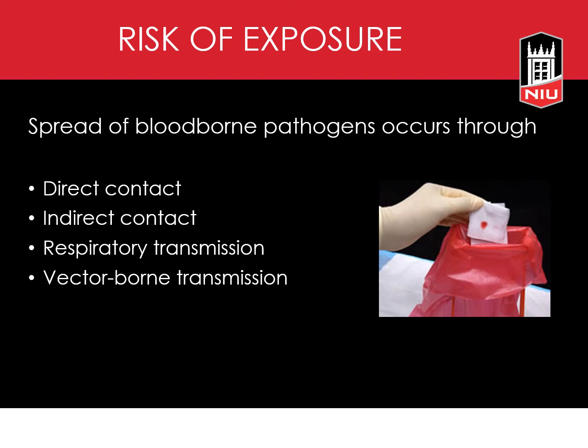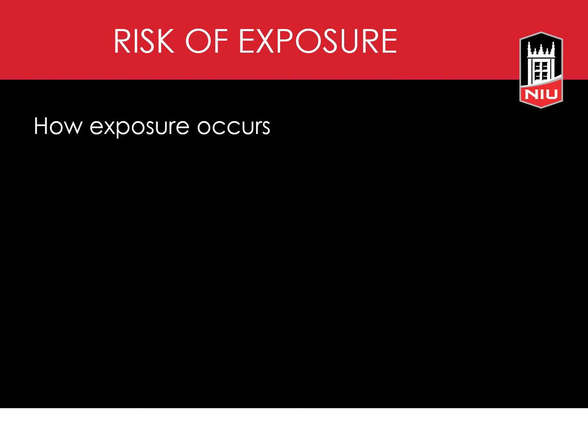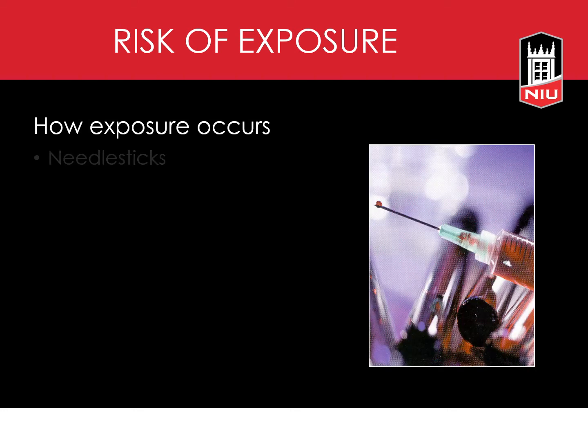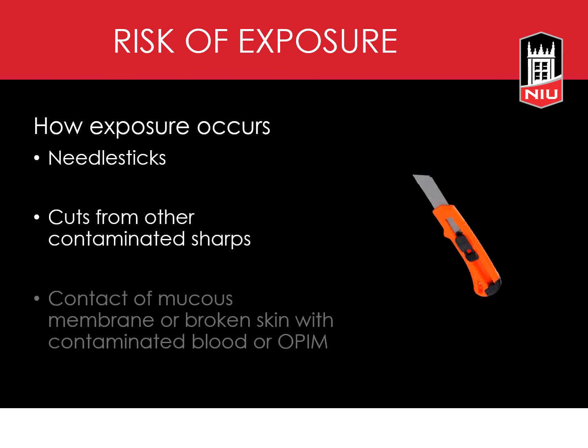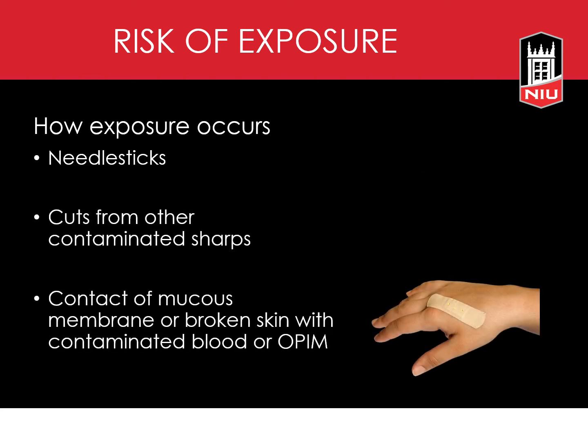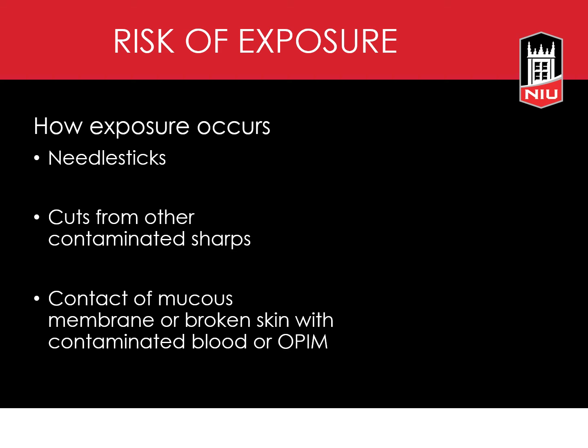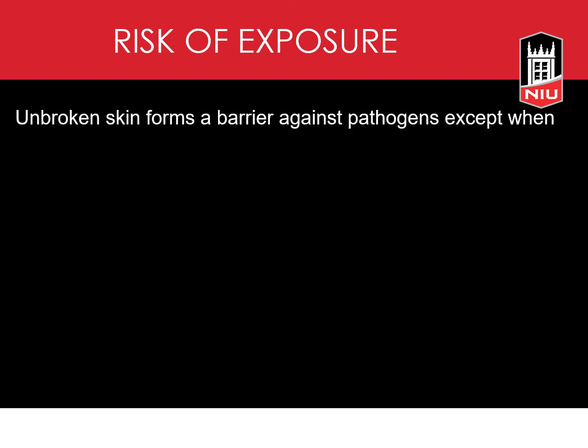Examples of this include mosquito and tick bites. In most situations, transmission is likely to occur because of punctures from contaminated needles, broken glass, other sharps, and also the contact between broken skin and infected body fluids. Anytime there is blood-to-blood contact with infected blood or body fluids, there is a potential for transmission. Unbroken skin forms a barrier against bloodborne pathogens.